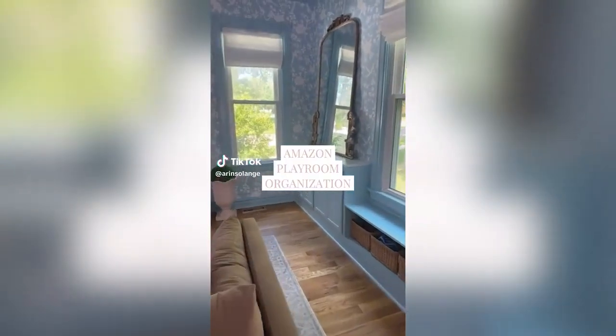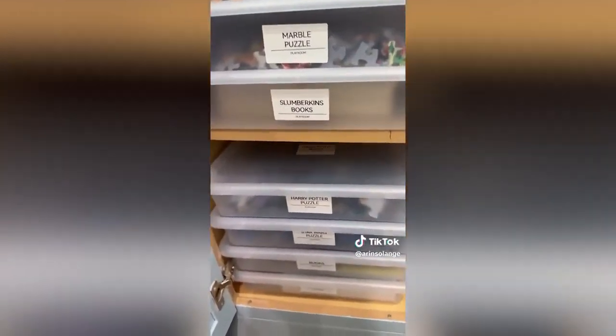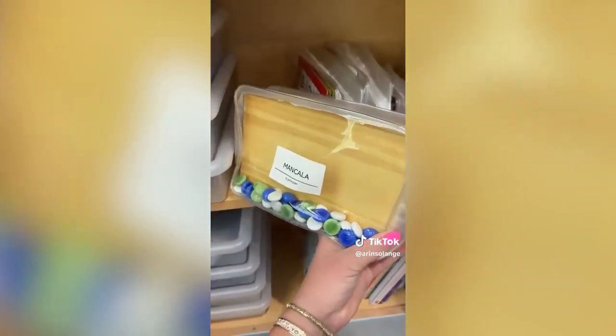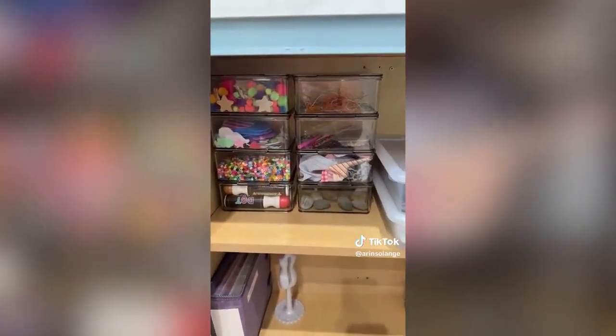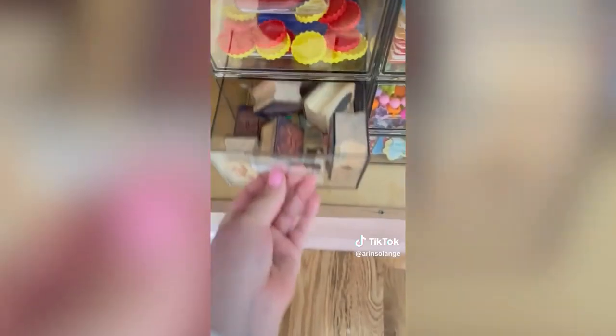Amazon Playroom Organization. My kids are back in school and kind of destroyed the playroom, so I needed to revamp the organization. I cleared out the cabinets, gave them a good cleaning, and started fresh. My kids are getting older so we have more puzzles, games, and activities than typical toys. I grabbed lidded bins that are a great size, stack well, and are easy to open and close for even little ones. They're deep enough for games and larger puzzles. For other activities, I swapped out zipper bags for ones that stand up better — grabbed them in two sizes. I used my favorite label maker to label everything. Now on to the craft cabinet — I used some of those same containers and bags, love the lidded bins for small items, and for tiny toys I love these little drawers.